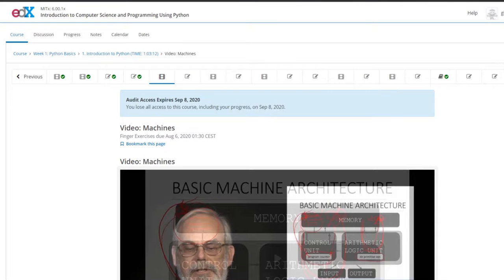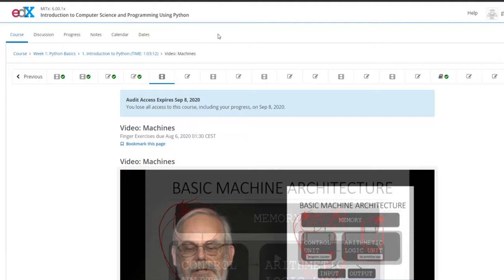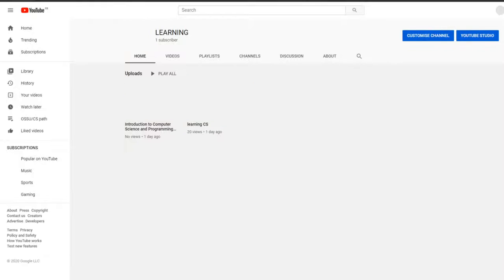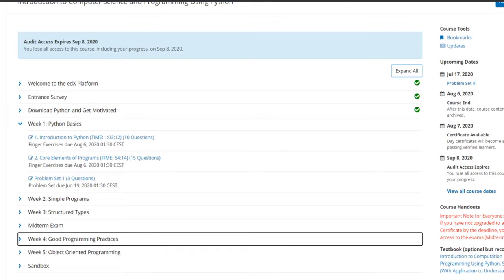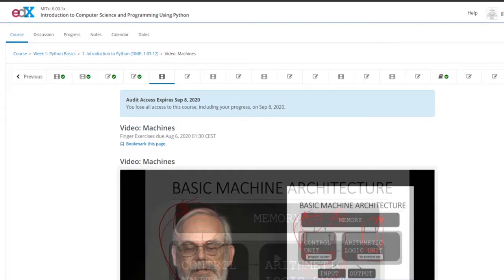So closing this, preparing everything. This is my Google Translator. I also like to keep the page of the course, and my notebook for taking notes is right here.